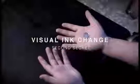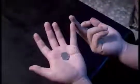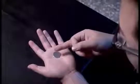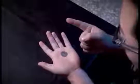Alright guys, so here is the second part of the gimmick, how to secretly steal the top shell from this coin. So what happened here is, on my middle finger, I have a little piece of double-sided tape right here. You can use wax, whatever, it doesn't matter. So it looks like my index finger coming down, but in actuality, the moment my hand comes down, I actually switch my index finger into my middle finger. Now I'm going to allow this double-sided tape to contact with this shell. The moment I go up again, I'm going to switch my finger back to my index finger.